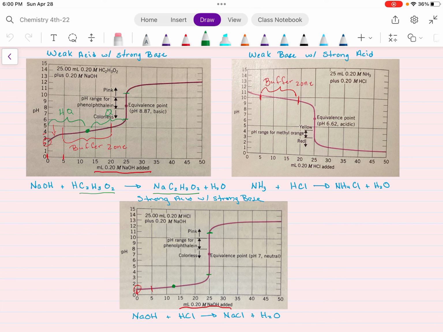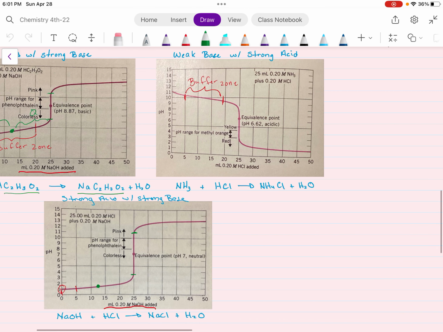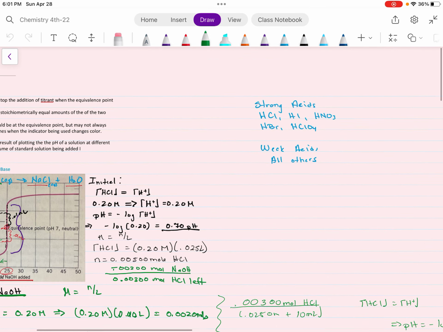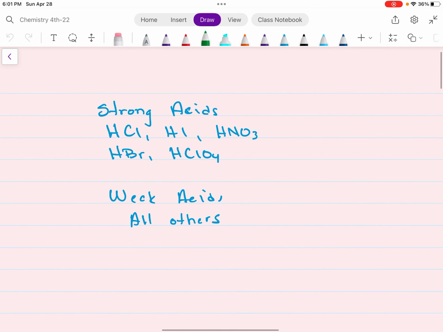Now, the question is, how do you know which acids are going to have an anion that's going to hydrolyze with water? That's very simple. I'm going to scroll up here to our past notes, and I want you to take a look at this list of acids and bases. Strong acids: hydrochloric acid, hydroiodic acid, nitric acid, hydrobromic acid, sulfuric acid, and perchloric acid. Commit these acids to memory. These are what we consider the strong acids.